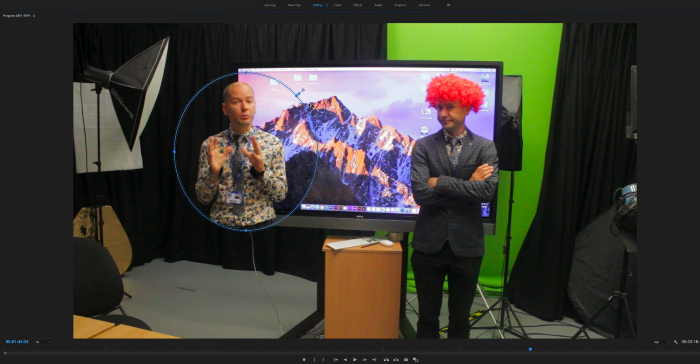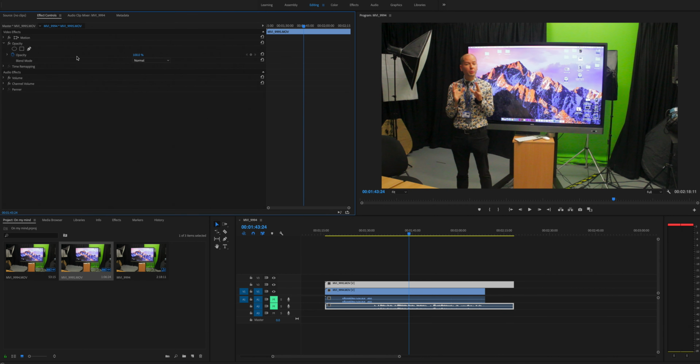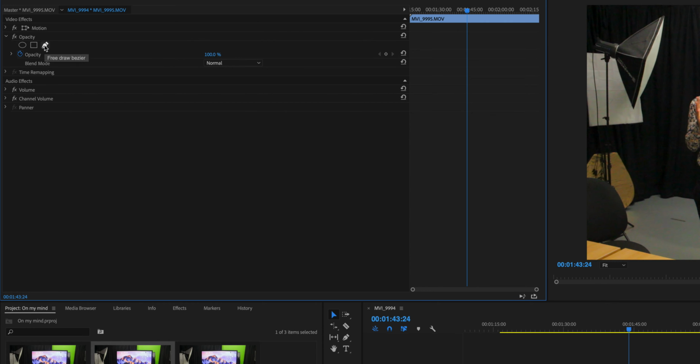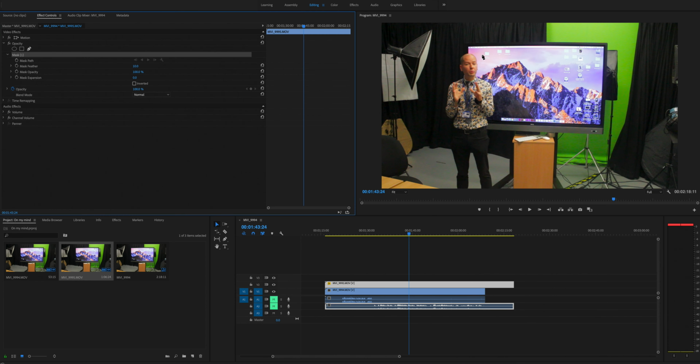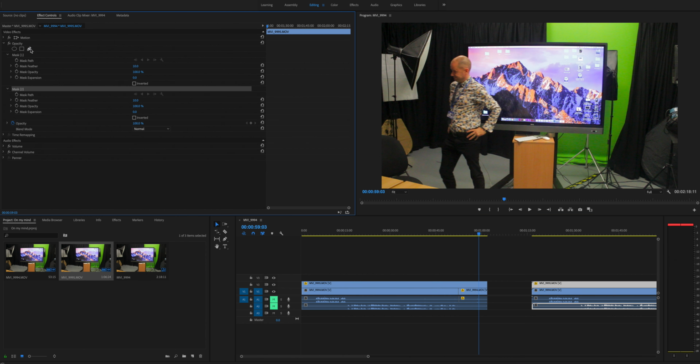And the last one, which is the trickiest, but technically probably the best in terms of what you're doing, is the pen tool. It's a bit of a pest, the pen tool. So click on the pen, and this allows you to draw your mask that you want to use. Okay, so I can click. No, I can't because my tool's being funny. There we go. If I start clicking now.